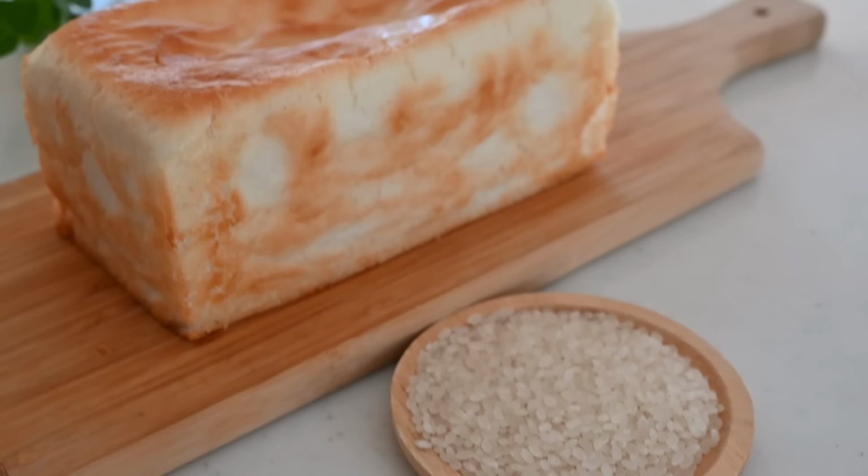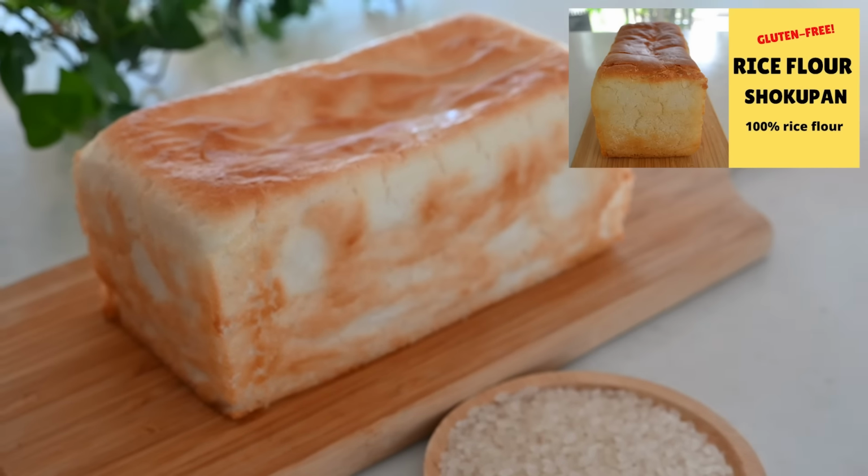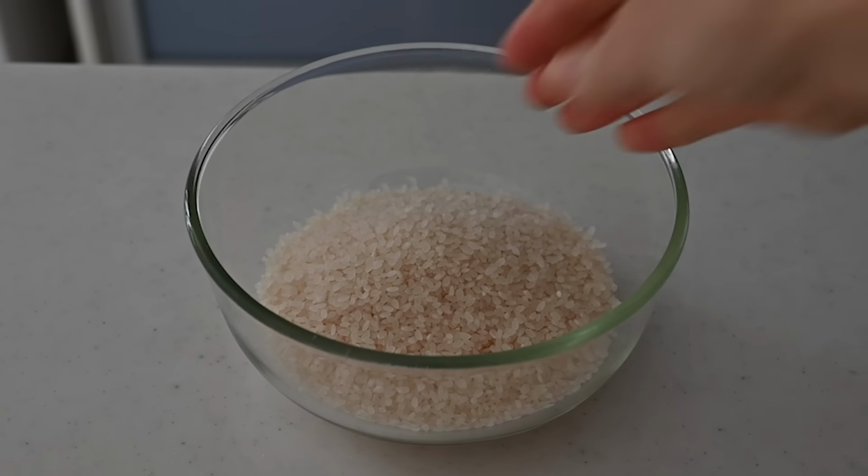Hi friends, today I'm going to be making rice bread from rice. Yes, you heard me right. I turn rice into fluffy bread. I have done the rice flour bread before, but I was using a rice flour that is made in Japan and it's not easy to find anywhere in the world. So I just turned the rice into fluffy bread.